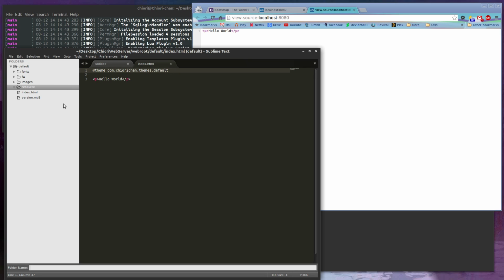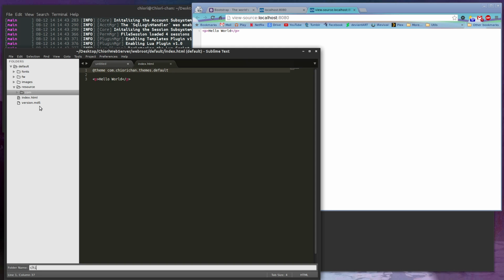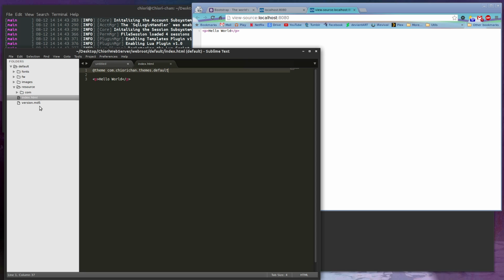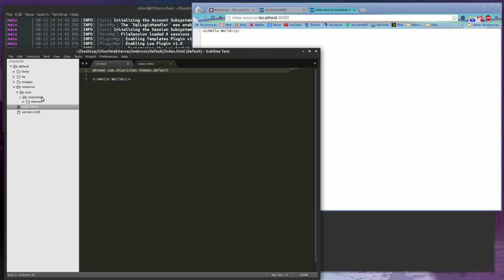So we're going to go ahead and create a folder under here called com, Chiori-chan, as you can see in the namespace, and themes. Now, you are free to basically use any namespace you wish.